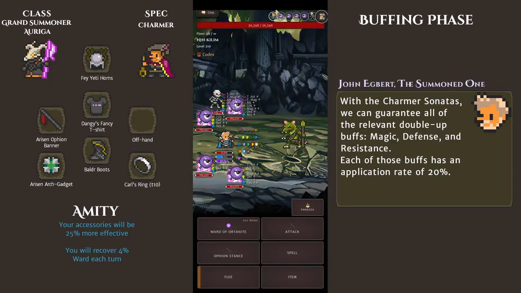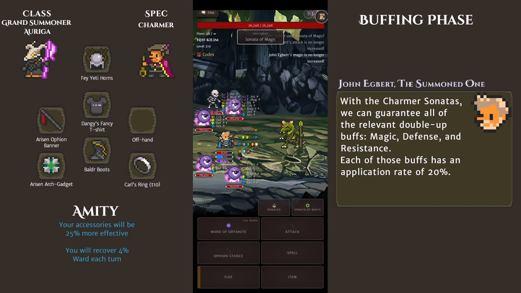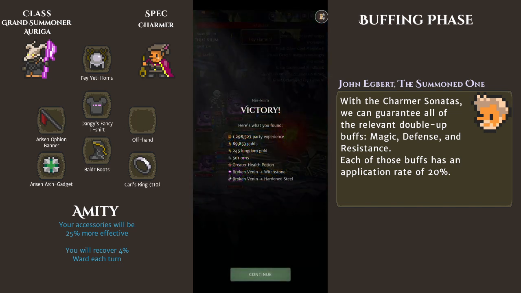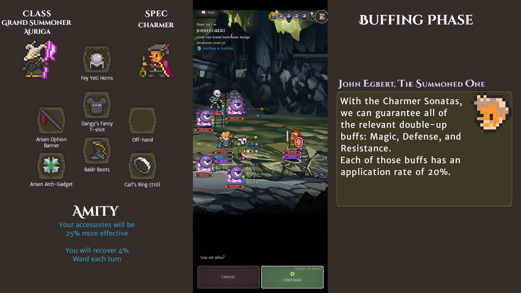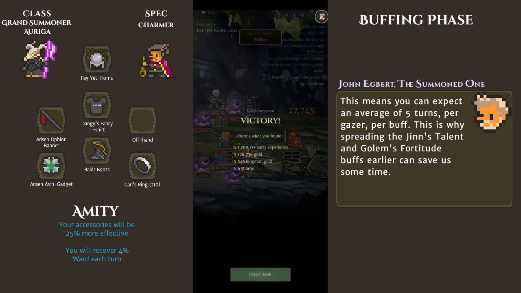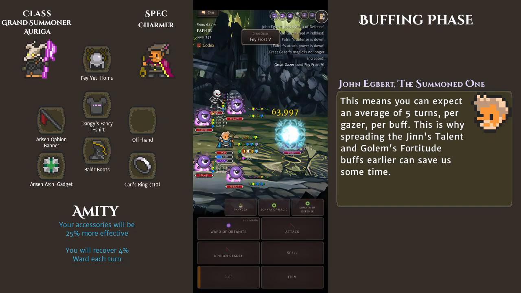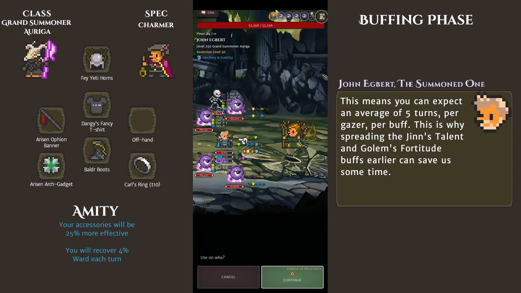With the Charmer Sonatas, we can guarantee all of the relevant double up buffs: magic, defense, and resistance. Each of those buffs has an application rate of 20%. This means you can expect an average of 5 turns per gazer per buff. This is why spreading the Jin's talent and Golem's Fortitude buffs earlier can save us some time.